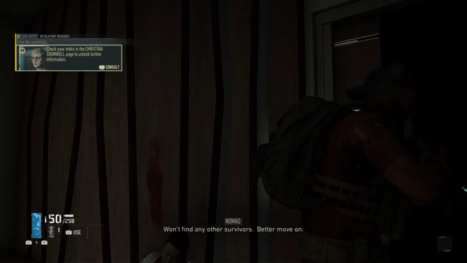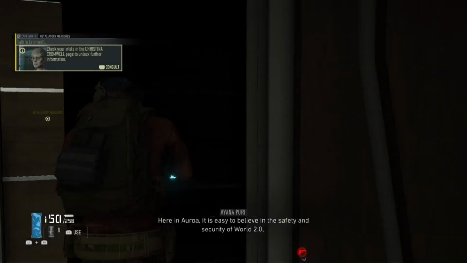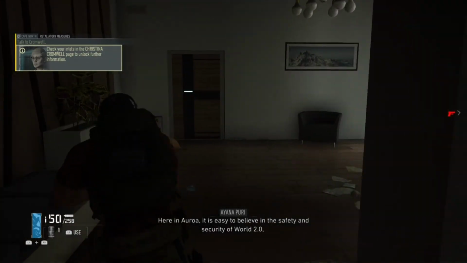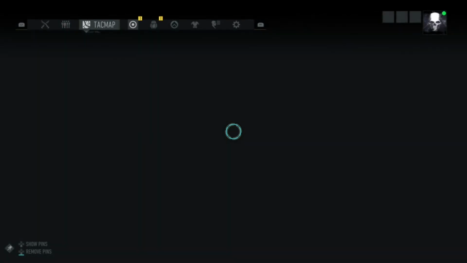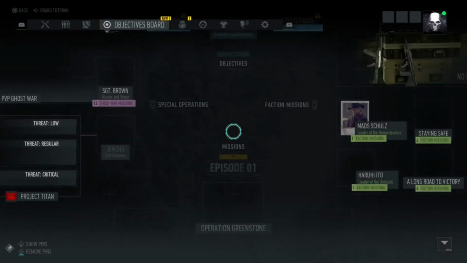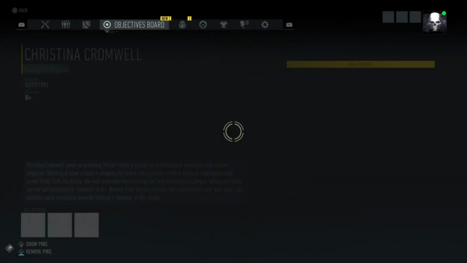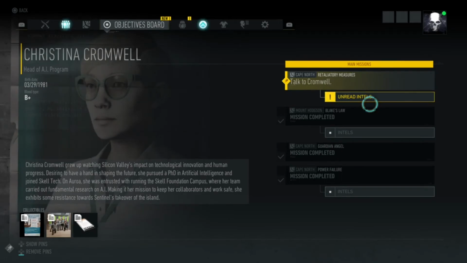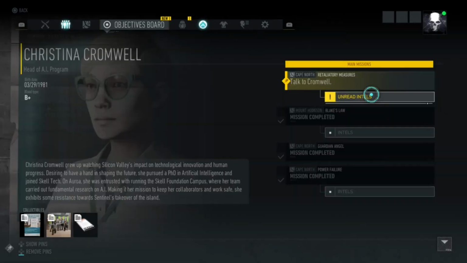Okay, nicely done, Nomad. Better move on. Yes, let's. It's unfortunate, but it is what it is. We couldn't have got her any quicker. Let's just check our mission intel. What do we got? Unread intels. Well, that's the transcript.